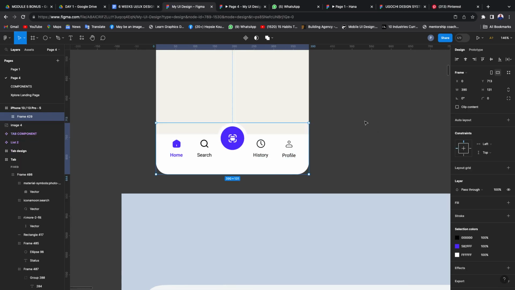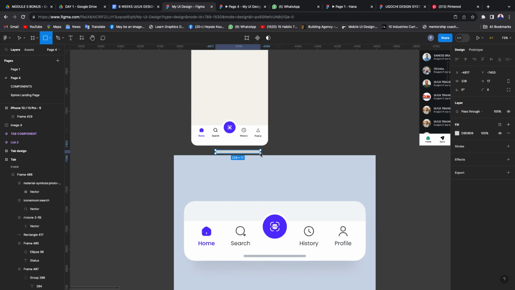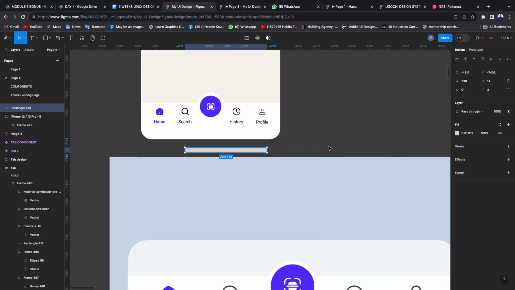We'll just frame everything together. Don't use auto layout here. Know when to use auto layout and when not to. Let me quickly create this stuff. If you understand the principle, the principle is just all about, for a navigation bar, knowing where to use auto layouts, knowing how to set up your frames, and that's all. So let me get a rectangle and create this iPhone feel. I'll give it like 3. Is 3 good? 3 is not good. Let's make it 10.